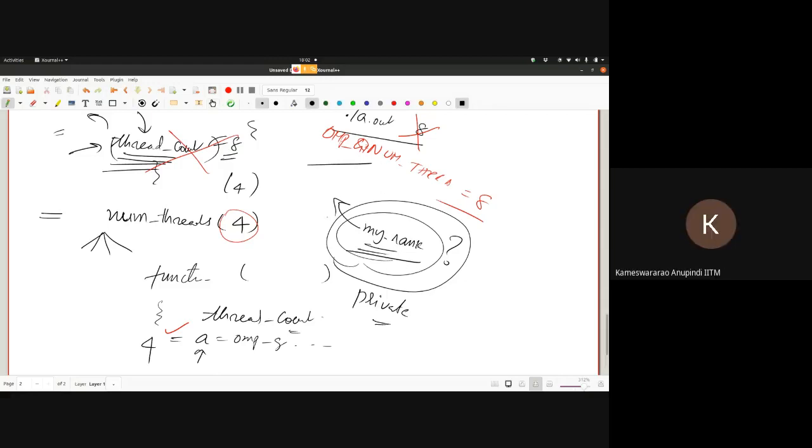All these things you can easily test. Just a couple of lines of code, you can easily test the behavior, whatever we discussed. It will be much more complete if you can do that.